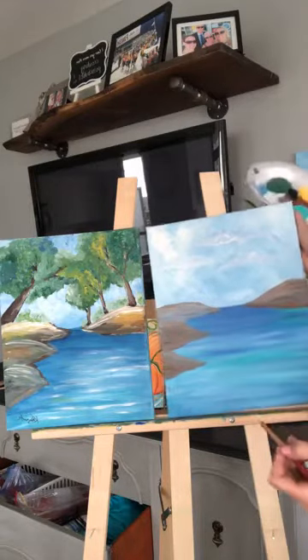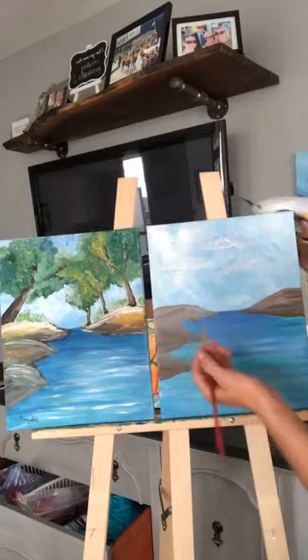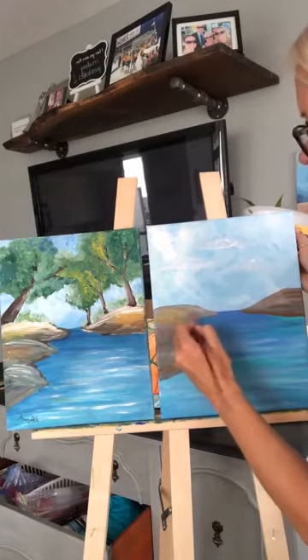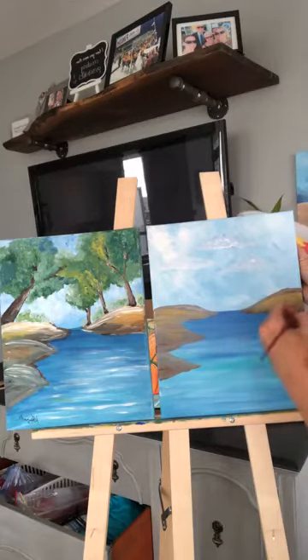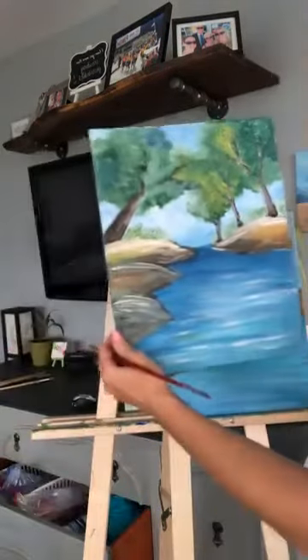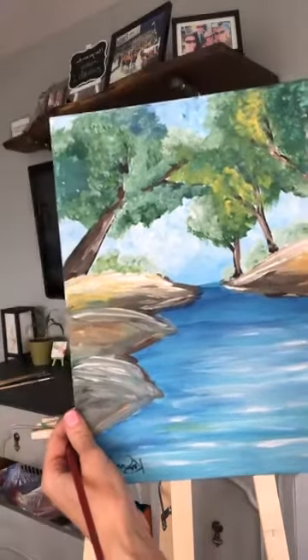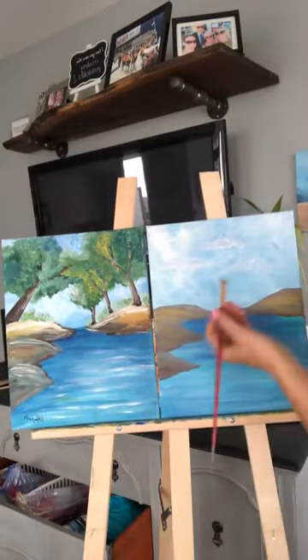Okay guys, here's the thing. We've got our rocks, but they're just kind of bland right now. So I'm going to add a little bit of yellow and brown together. As I paint, I used to want everything to be solid colors and look perfect, but now I just like sketching it in a little bit to give the idea of the shape and the color. If you look closely, it's not really perfectly blended — there are blotches of white. I'm okay with that. I'm going to add a little bit more yellow on this side.